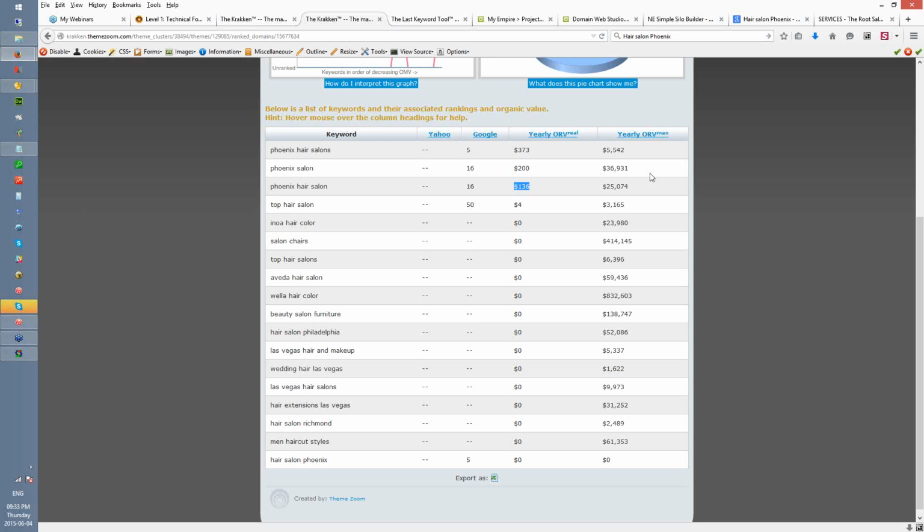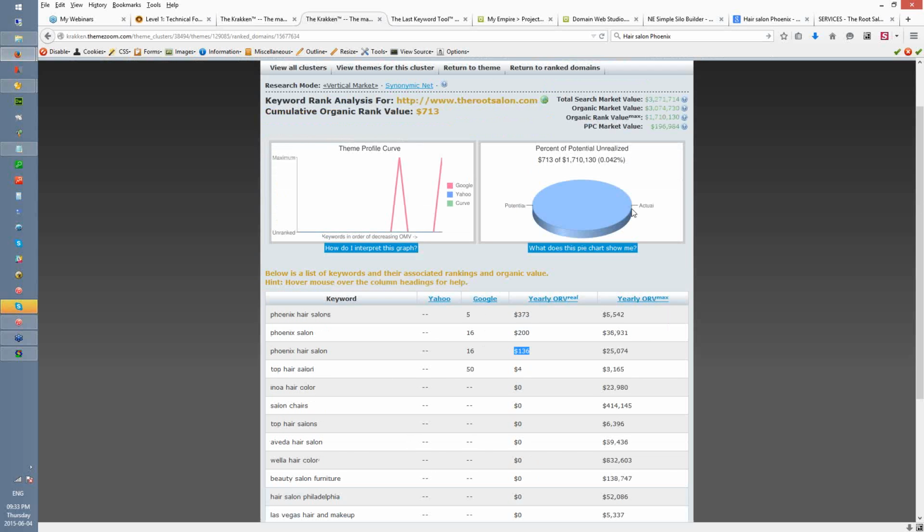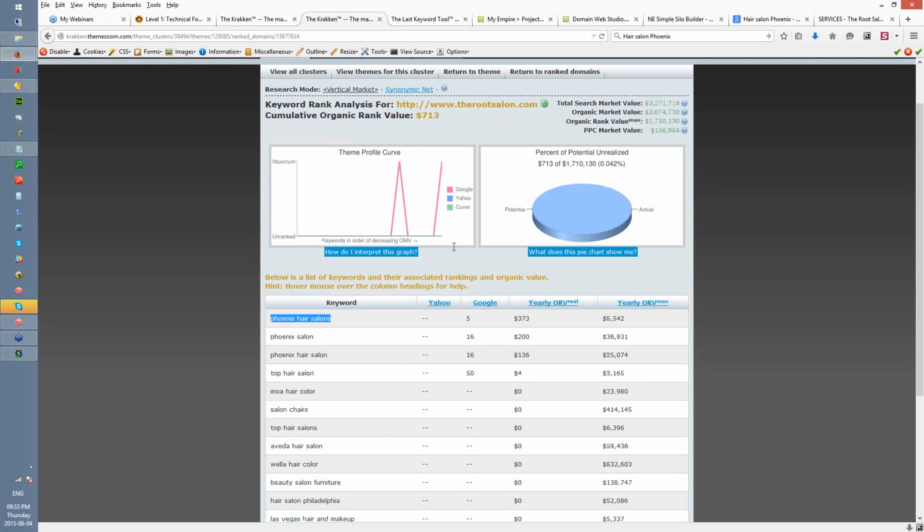Now, when you're speaking to your clients and you're selling to them and you're talking to them, these are the things you need to have in your back pocket that if they're being difficult, you can pull it out and show them and say, look, this is where you're missing out on things. But don't give them this information unless they've paid you to give it to them, okay? But if I'm working this site, this is where I would come in and decide, okay, does this keyword belong in the architecture, i.e. the site structure, or is it a contextual keyword? If it's got very low competing pages, you can stick it in the copy and it'll work. And I'll show you an example of why.